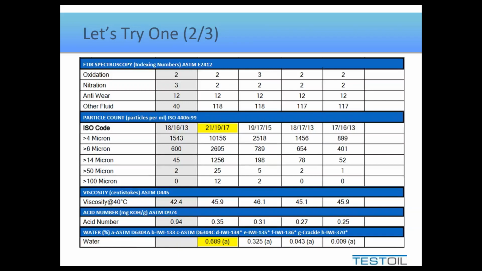Once we get to water content, we see there has been a steady increase in water content, with the last two samples showing some much more significant jumps than previously. So we look at that and we say, well, is that an effect? Would high iron or high lead cause the water content? Well, no. Would high silicon cause the water content? Again, no. And would high particle count cause the high water content? No. So it's not an effect. It's got to be a cause. So at this moment, we have got water content, particle count, and silicon all as potentially causes.